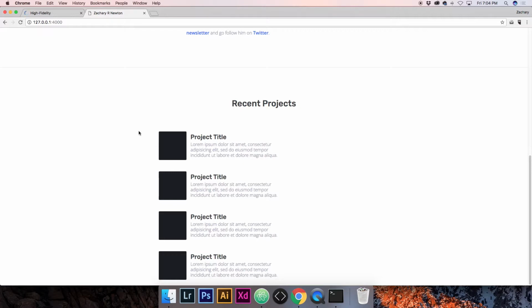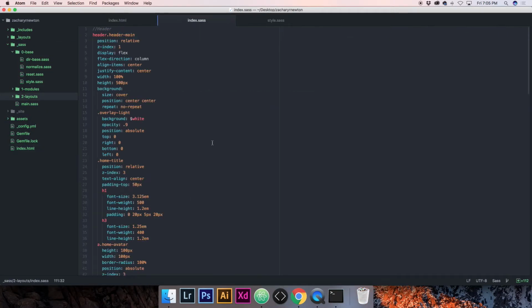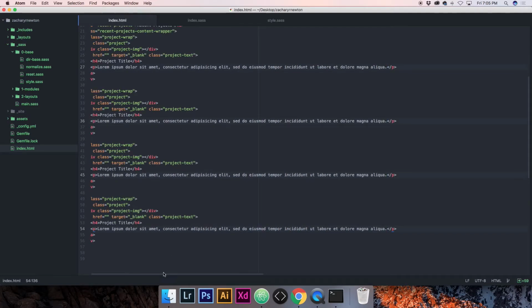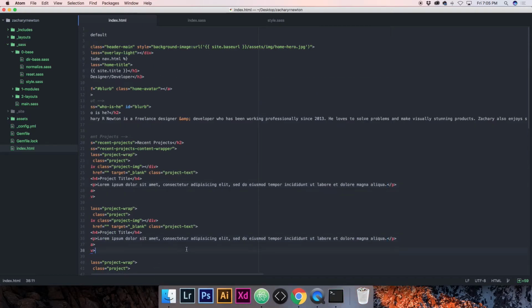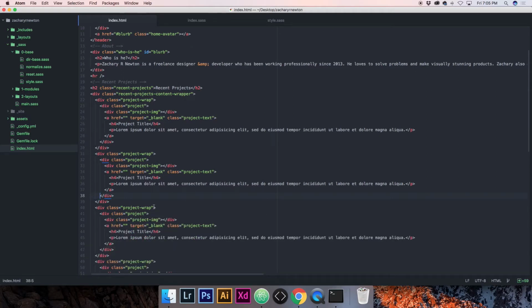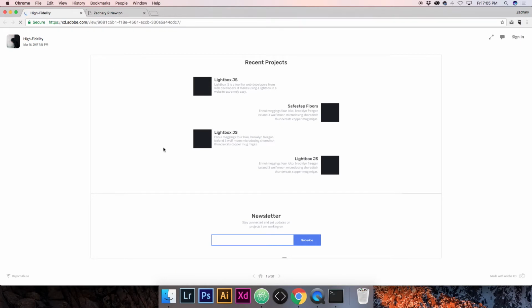So now we are going to do something a little different. We're going to come back to our index.html. And so as you saw before, each one of these projects are alternating. So left, right, left, right.